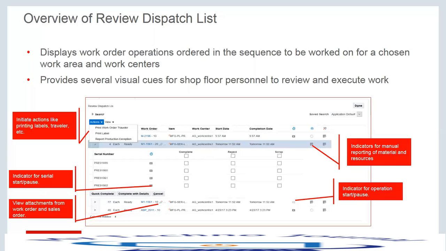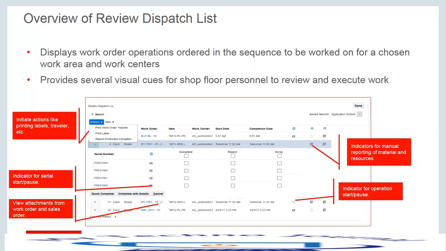And it also provides a lot of visual indicators and highlighted records requiring attention, like this particular operation has been overdue, and everything you can see visually from here, what has happened. There are certain operations where manual material is required.